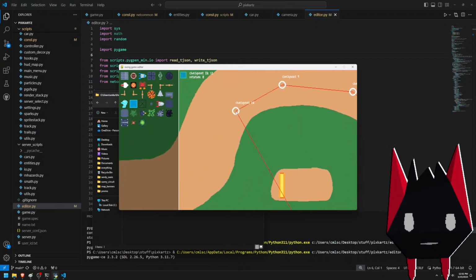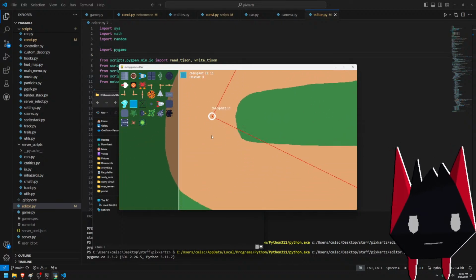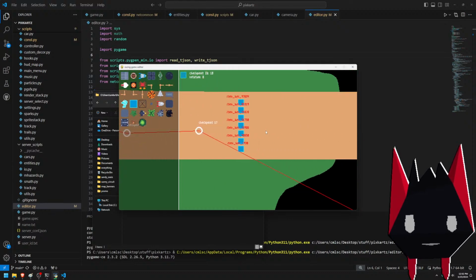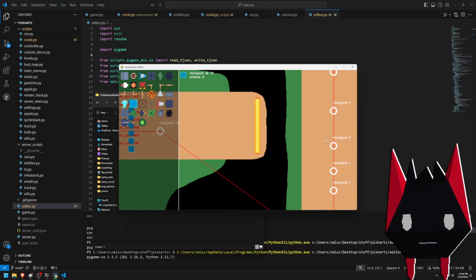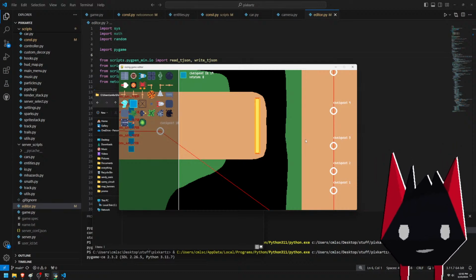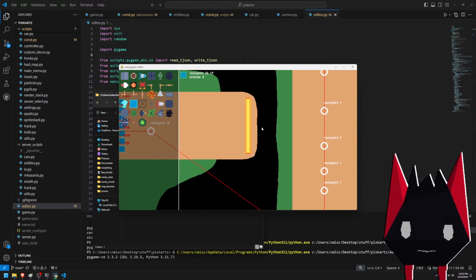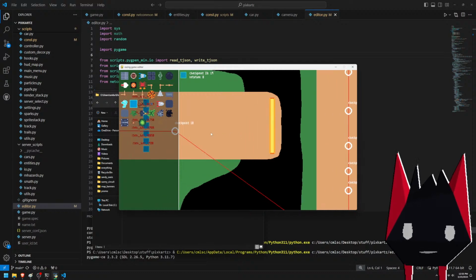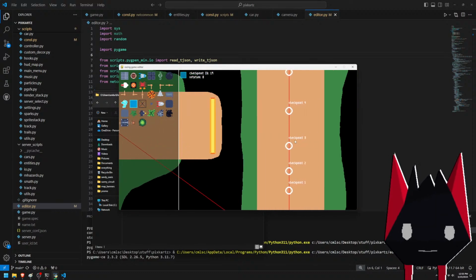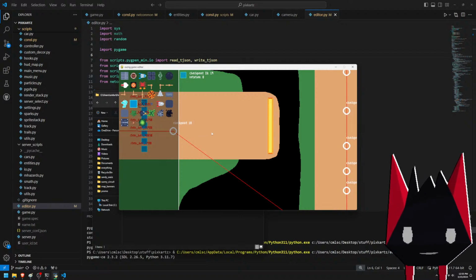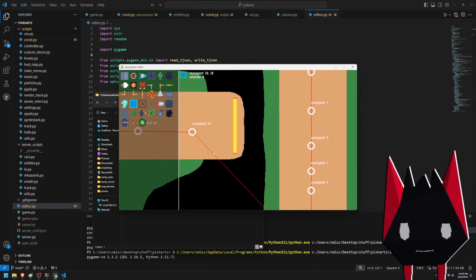So we go around this way, and the way this has to work is that when you hit the water, it needs to be able to know which way to spawn you. So ideally, if you hit it from this side, you should come back to here, and it's based on distance. So I think I put one right here, because you have to be closer to this checkpoint than these ones. It's like here's closer to here, but then if you hit it from here, that's going to be closer to here or here.